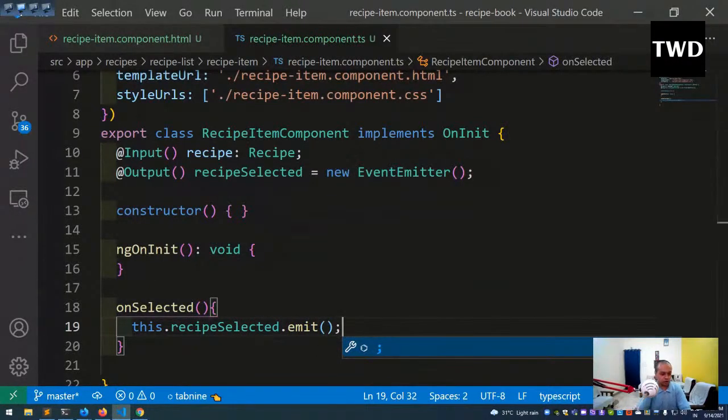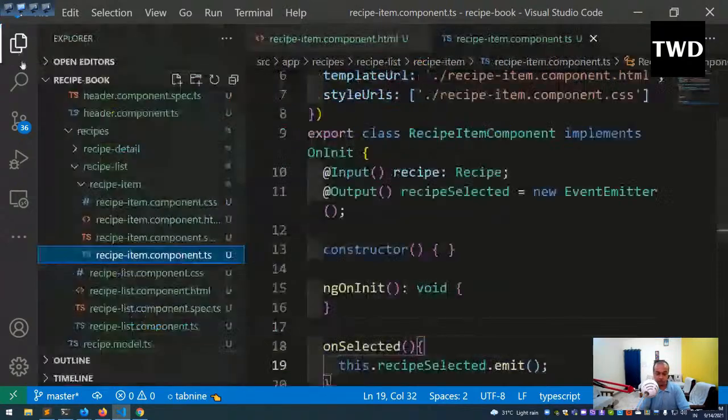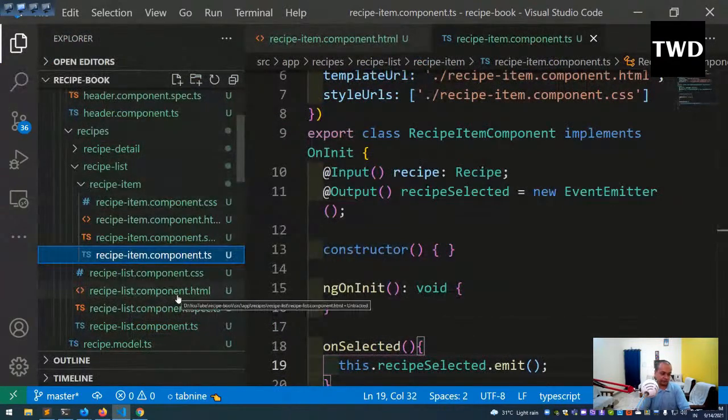Now what we are going to do, we are in the recipe list component. You see, we are emitting it, and we are again going back to the recipe list component. As I have told, it's a very bad thing which we are going to do, but we don't have any other option right now because we have not learned that thing yet.